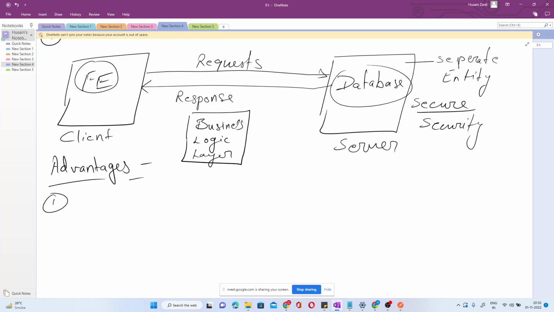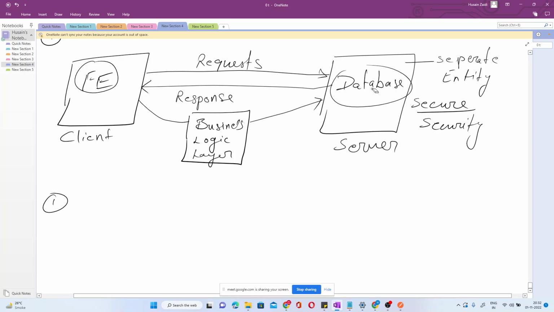Okay. So usually what happens, it goes through in this direction, but at the end of the day it goes directly to the server. So all these three entities are completely separate. That is the only reason you can have separate languages. This client, this front end can be developed separately. This back end, the business layer, can be developed separately, and the database can be developed separately.